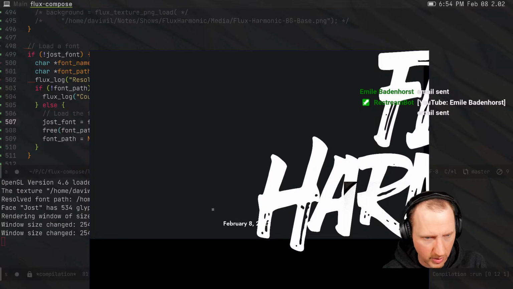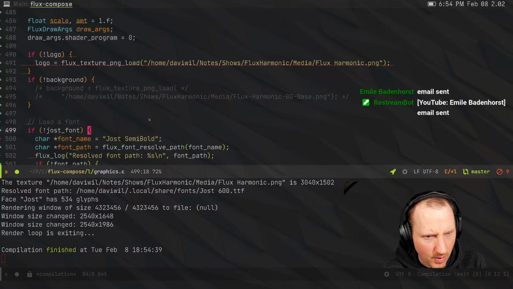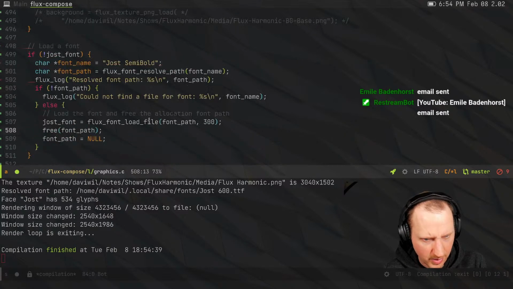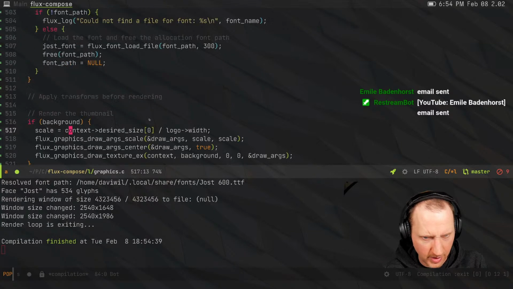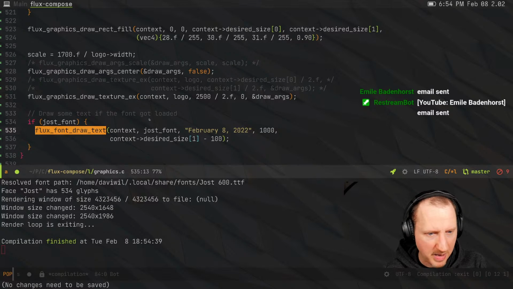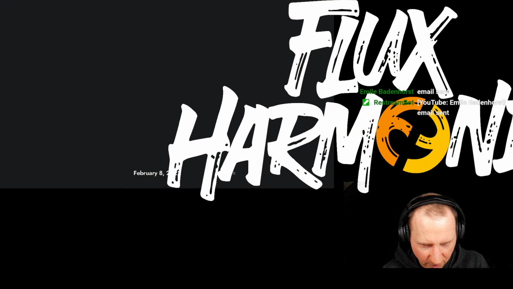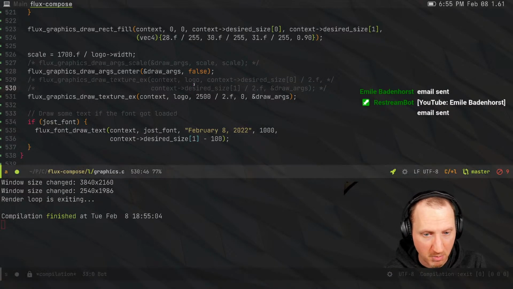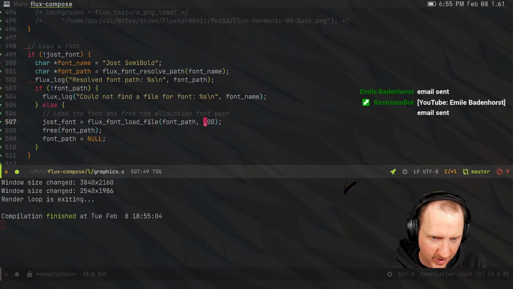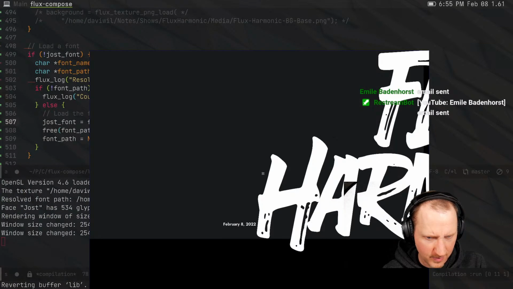Ha! Not even close. What the hell's going on? What did I do? Okay, that's size 300. That should be bigger, right? Am I scaling anything? I'm baffled. I'm fully baffled as to how that got smaller. Hey, let's put 30. Okay, still tiny.